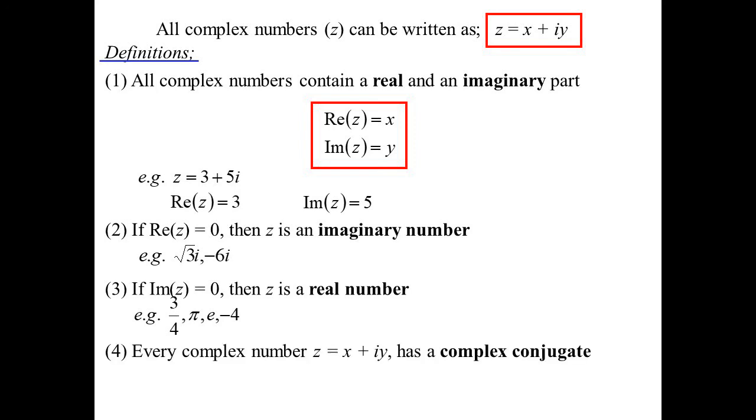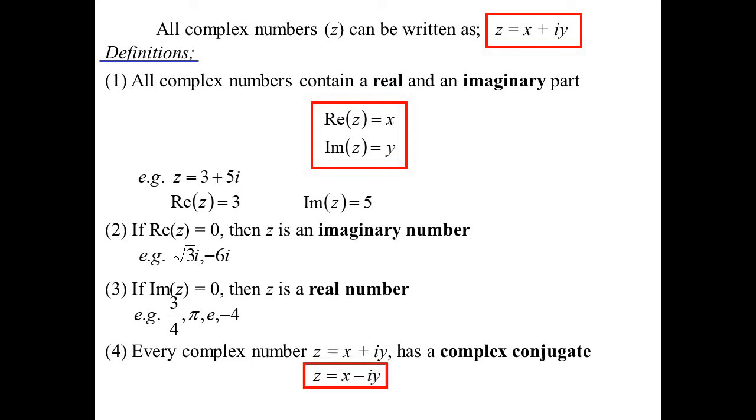Every complex number has a conjugate, a complex conjugate in this case. Now, we've seen the idea of conjugates before, in surds, you might recall. So it's not a coincidence, because when you think about it, these are surds, because i is the square root of negative 1. So it's the same idea as a surd. So we have a conjugate.